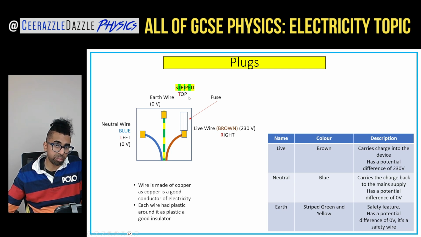A nice way to memorize which way the wires are going is because if you take the second letter of the color, look, second letter of brown is R, and blue is L, for right, top, left. You can see where this one goes to the right, this one goes to the top, this one goes to the left over here. The wires are made up of copper because they're a good conductor of electricity and each of them are plastically insulated, obviously, so therefore they're not going to touch each other.